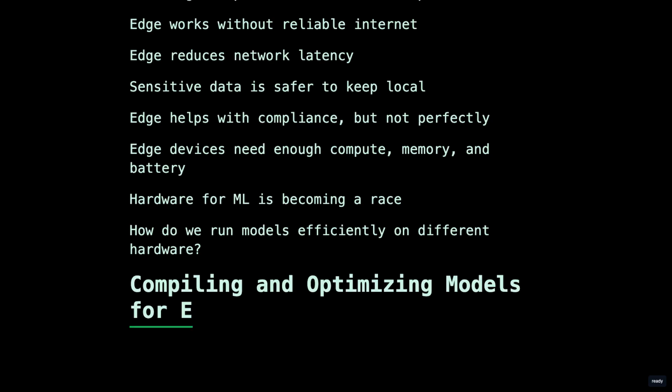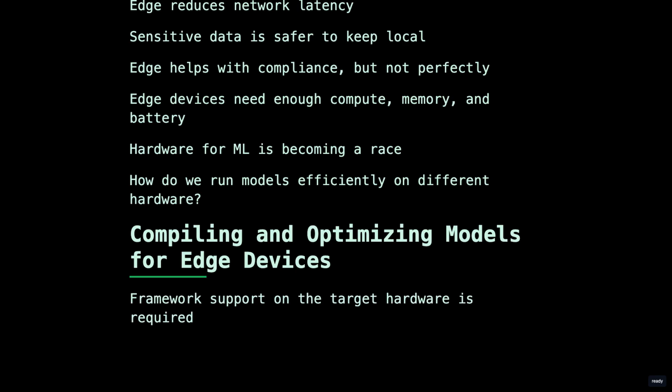Getting a model onto edge hardware means more than saving a file. The real challenge is making framework code fit the hardware backend and run fast enough to be useful. A model only runs on a backend if that backend knows how to handle the framework's operators. That is why support gaps matter so much. Without them, the model may be trapped on the wrong platform even if the hardware itself is available.